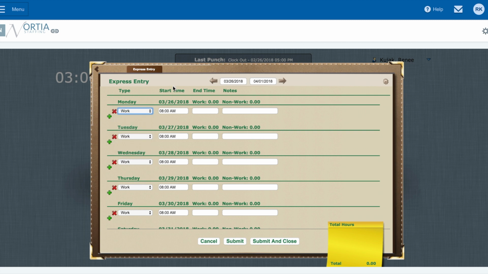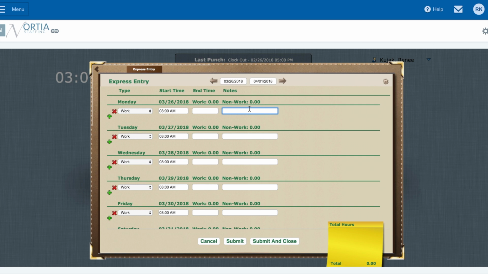Under start time, you will see fields where you can edit your time in, your end time, obviously your time out, and this little section right here is for notes. For the purpose of your timesheet, you will probably not use the notes section all that much.